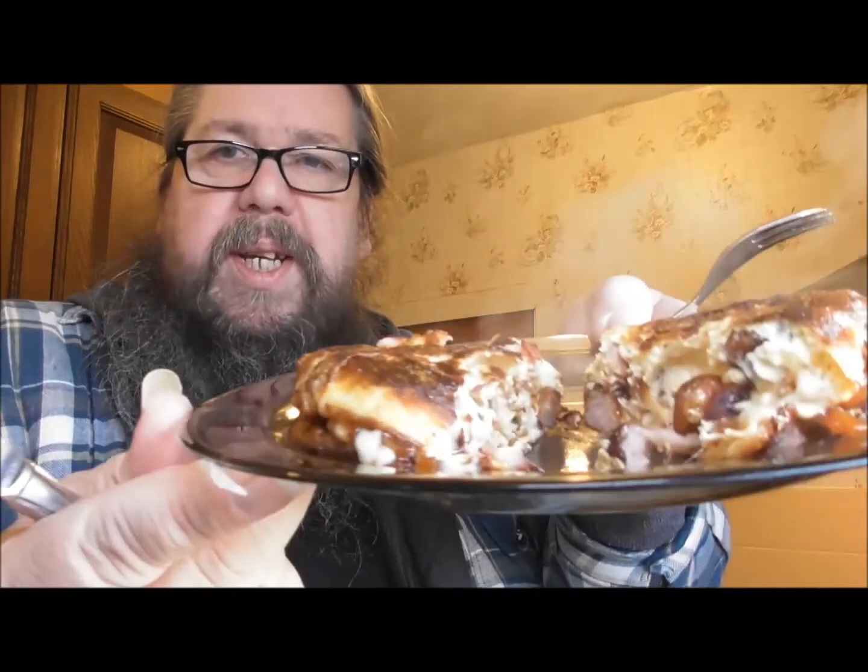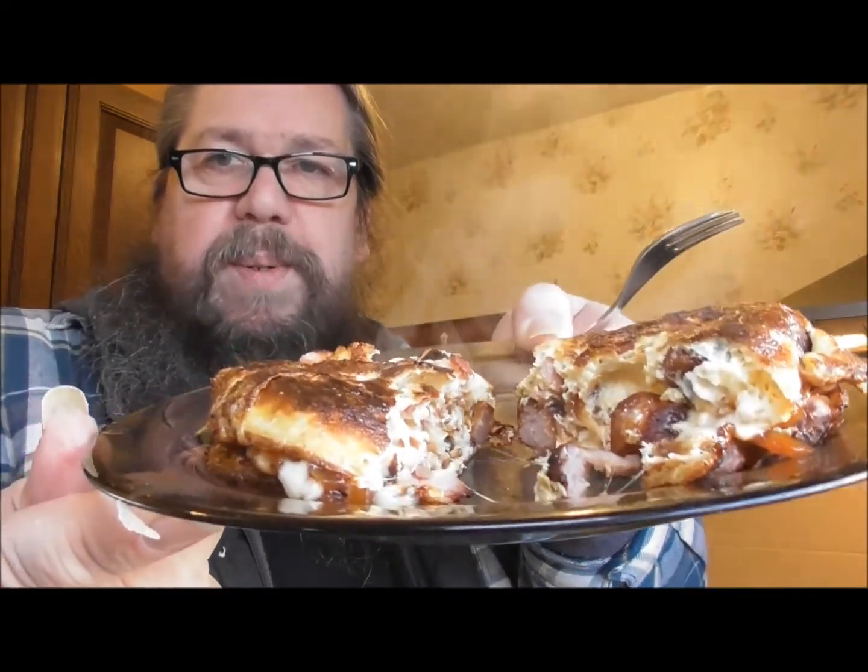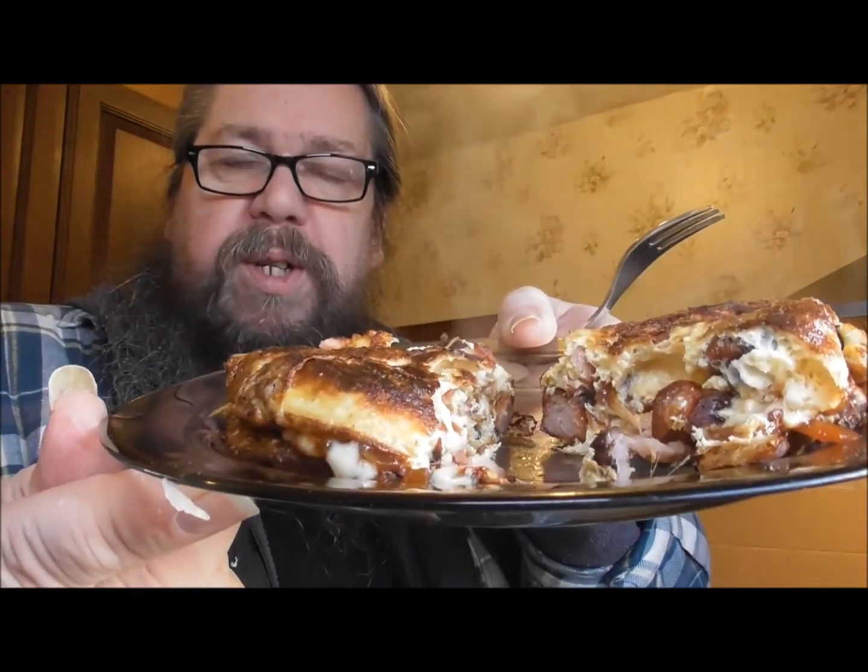And I'm going to cut it in half, open it up. That's what it looks like inside. Absolutely steaming hot. I know it looks like a dog's dinner, but I've had these before. And being quite honest with you, they are so tasty.